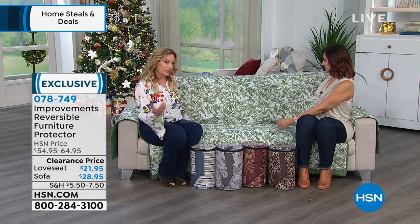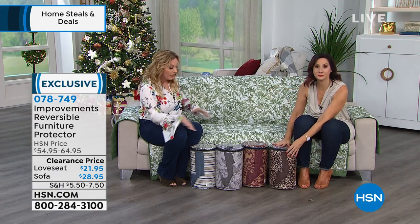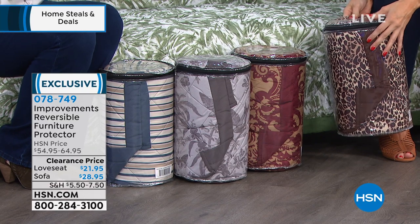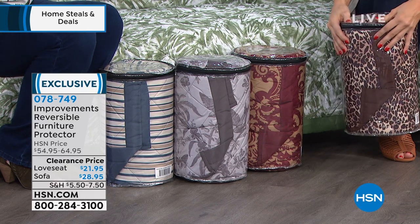You can see on your screen how affordable it is. And this is at a clearance price also. We have all sorts of different patterns. Exactly. And the leopard is like the season. Everybody's got to have leopard this, leopard that, in fashion and home decor.